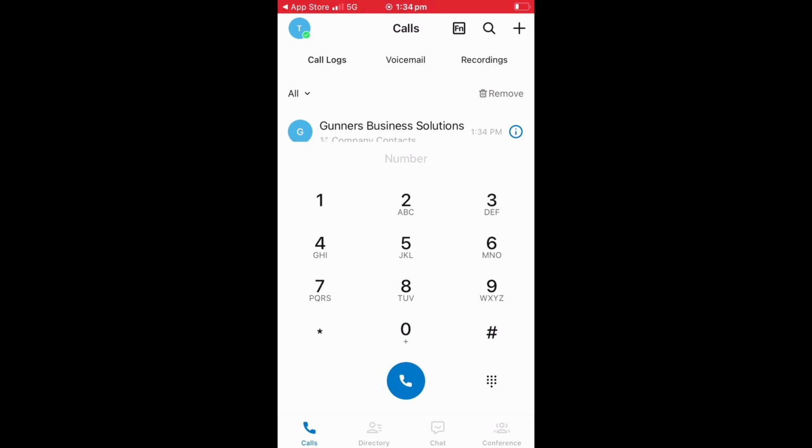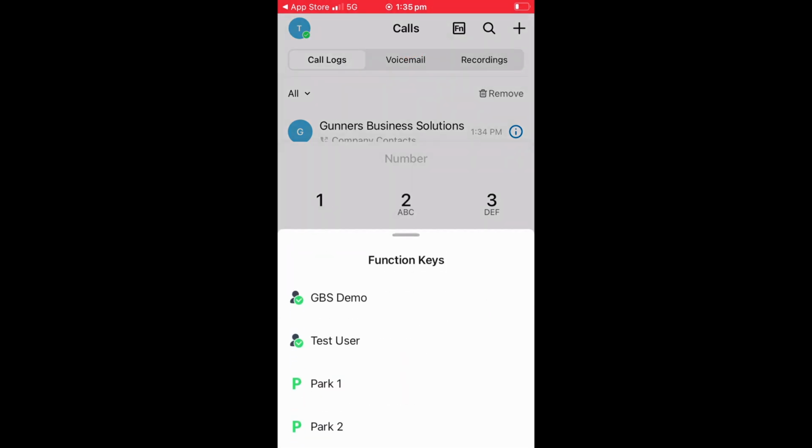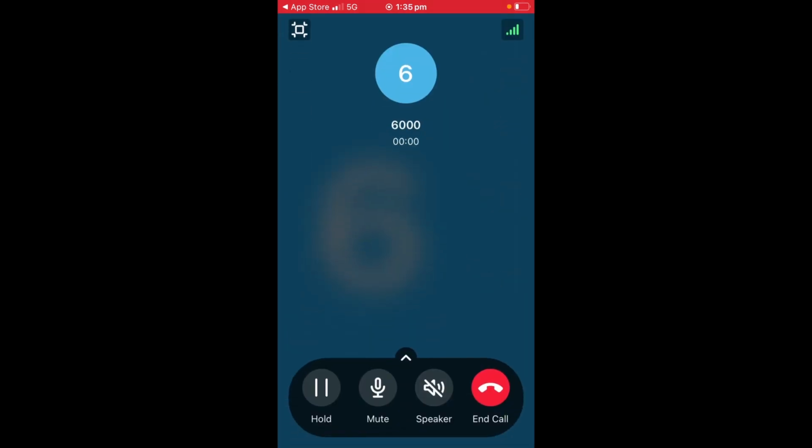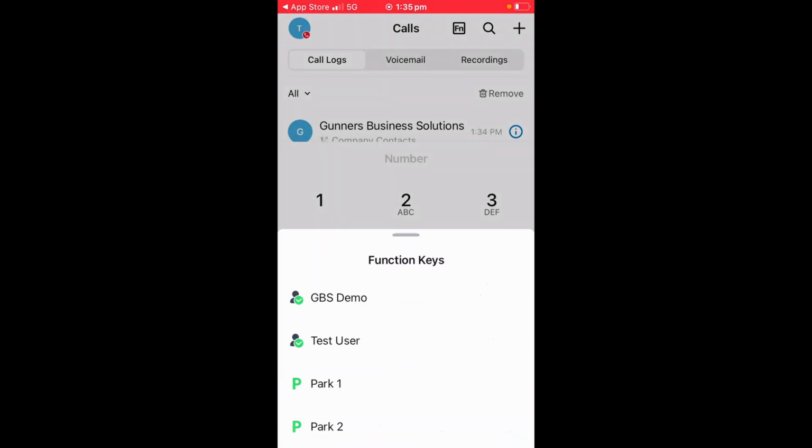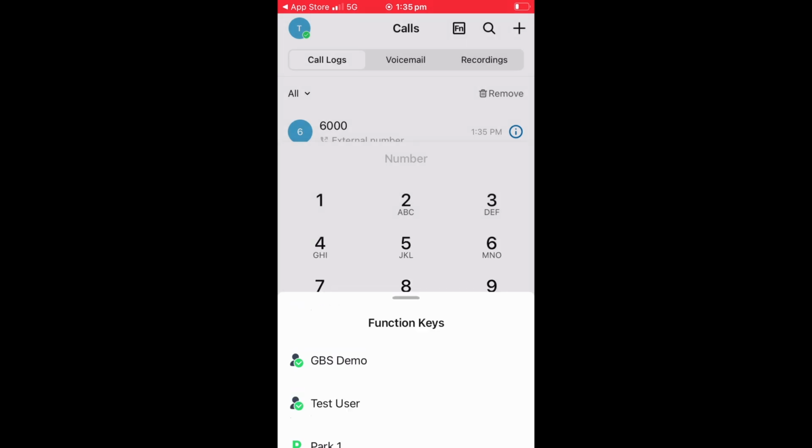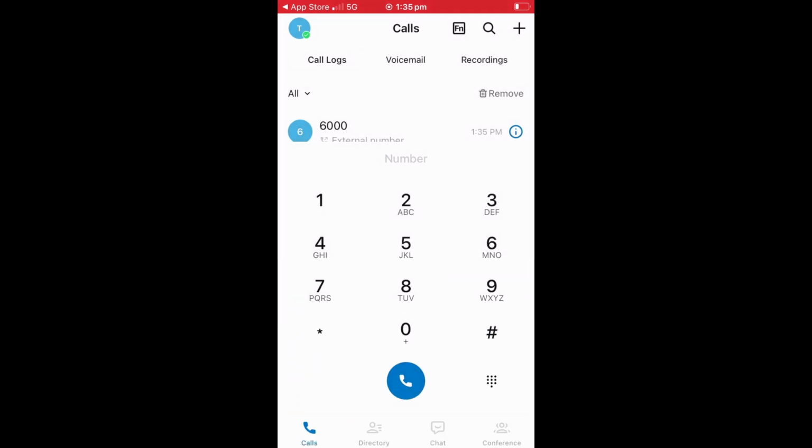Now something that you can note as well on the phone system. So we've got our function keys. Now that mirrors the keys that are on your desk phone. So basically at the moment we've got our users showed up. So GBS demo and test user, they're the 2 actual phone handsets that we've got. We are test user. Then we've got call park 1, call park 2. So if you wanted to pick up a phone call from that call park and there was someone on there, you could press the button. Because I've pressed it and there's no one on it, it's calling it. But if it was red and there was someone on it, you can press it and actually take that parked call. And then for incoming calls, it'll basically ring, press answer, same like a normal phone.